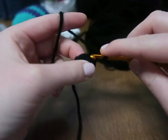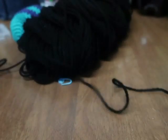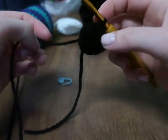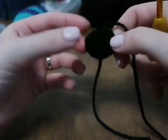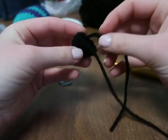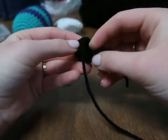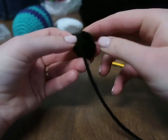And then you're going to slip stitch into that next stitch and leave a nice long yarn tail for sewing. And then you're just going to take that working tail and pull it through. And then there is your little stinger. And we will add that to the back when we are ready. And for the yarn tail, if you want to, you can stuff it in, or if you want to cut it out, you can.